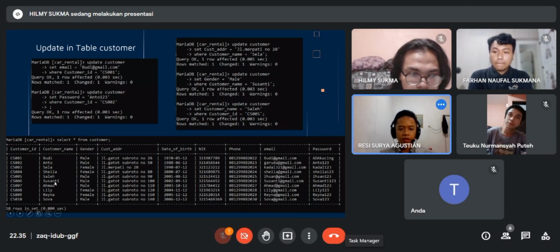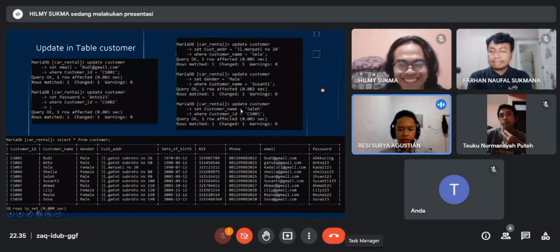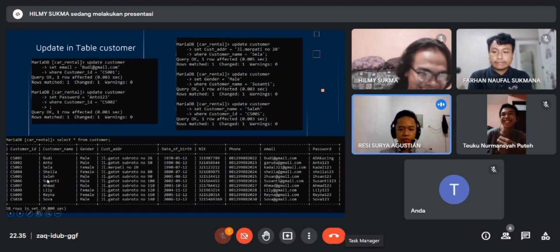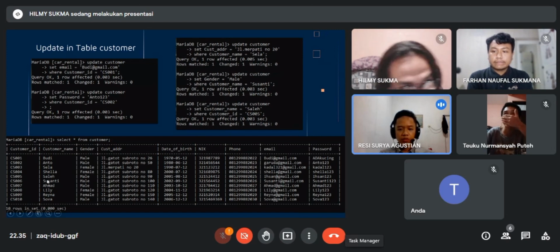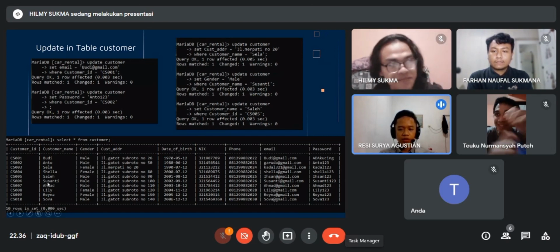So the customer name Susanti, the gender is changed into male. And same as before, update customer, set customer name Saleh. So the customer name will be changed into Saleh, where customer ID is CS005.